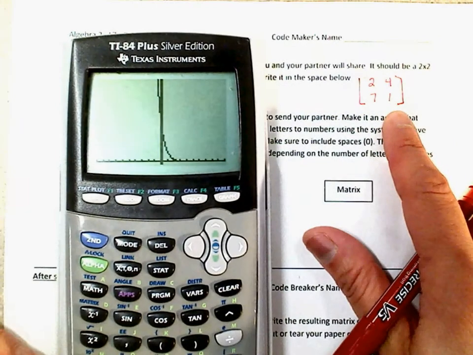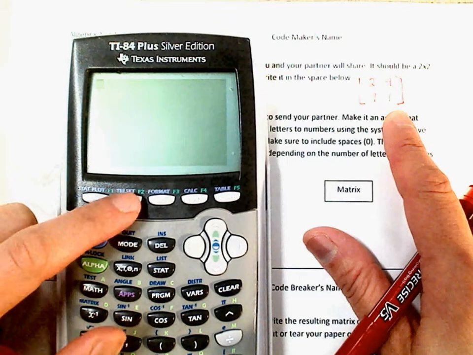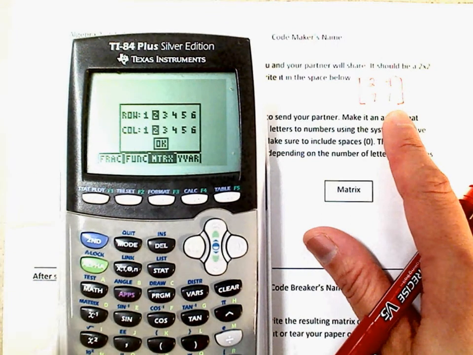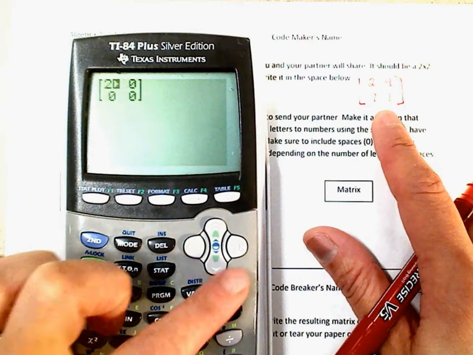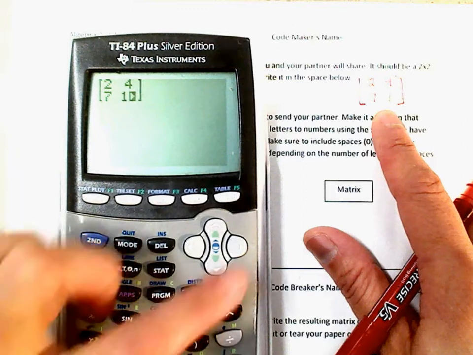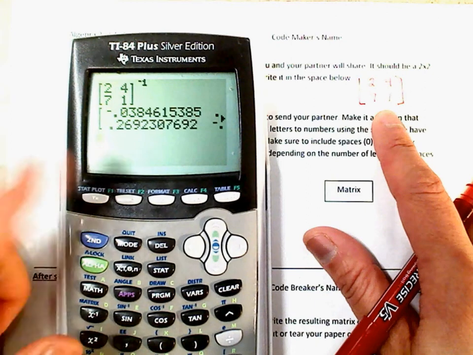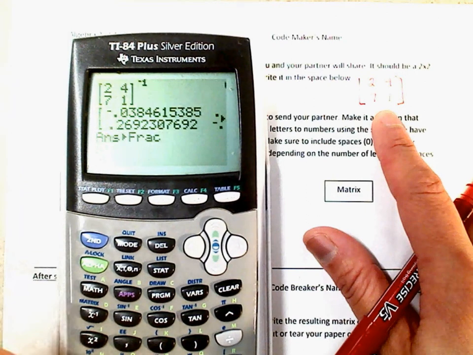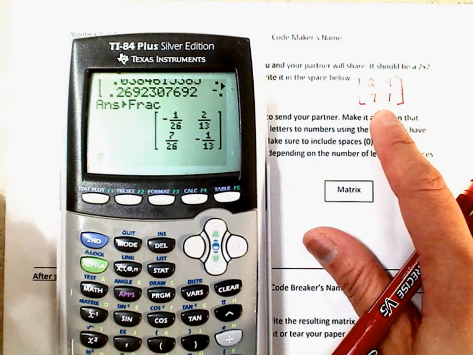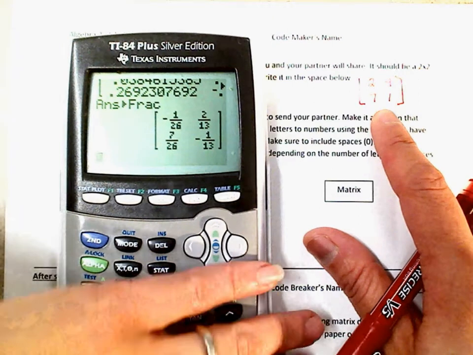Something that you can do if you have a TI-84 is go to alpha zoom, okay, and I'm going to go to a 2 by 2, and I want to see if this matrix has an inverse. Remember to right click, 2, 4, right click, 7, right click, 1, and get out of it. And here's your inverse button. As you can see, let's translate it to a fraction. This has an inverse, so I can use this code. If it does not have an inverse, you'll get undefined, usually because your determinant is 0. So go back to that lesson if you need to.